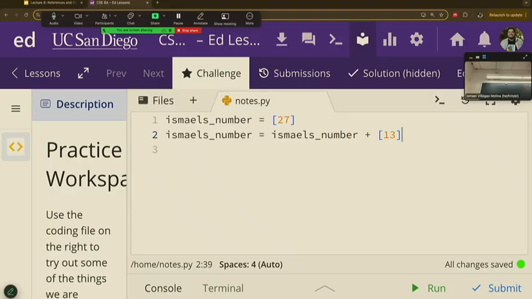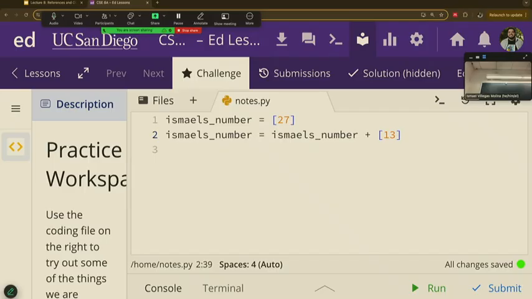And we're going to set that to a reference called Ismael's number. Ismael's number used to be 27. I was like, that's mine. And now we're going to erase all that. And Ismael's number is now going to say 2713. That one's mine. Okay? Is that making sense so far? Similar to what we saw right before, right, of the integers. This is where it gets a little bit tricky now.